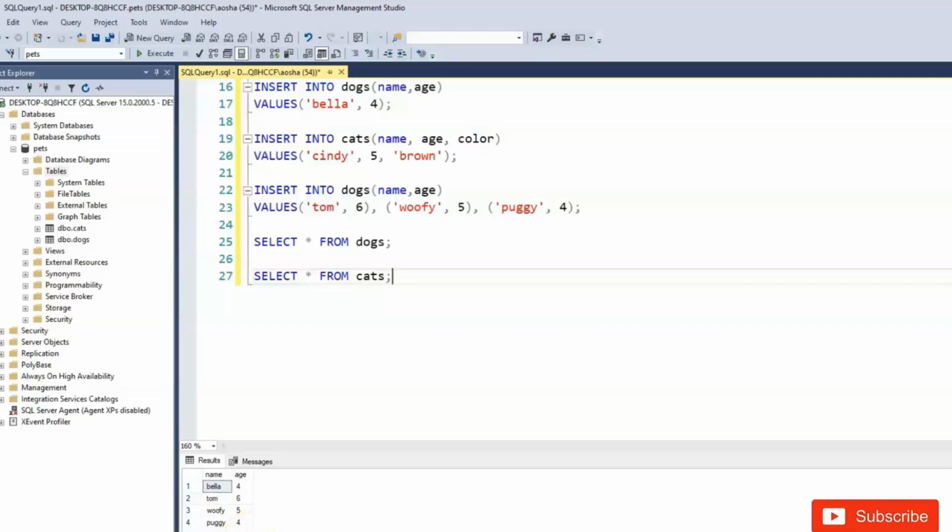Bella, Tom, Wolfie, Poggy, all of our dogs, they've all been adopted. And we really don't see a need to keep the business. We just want to travel around the world and not worry about anything. We've made enough money. How do we delete the tables that we created?